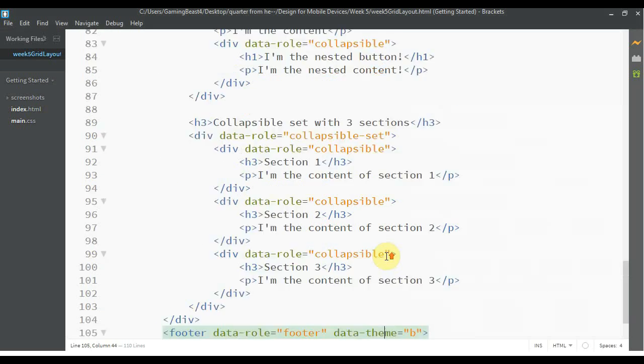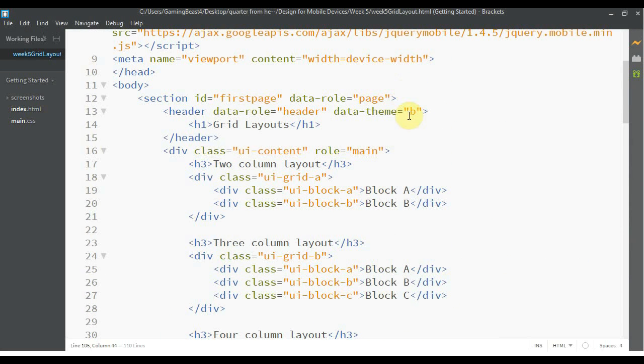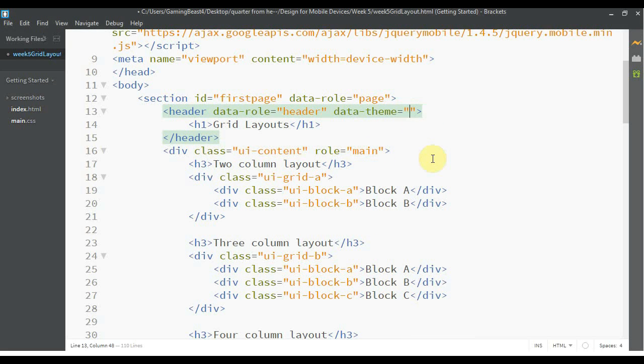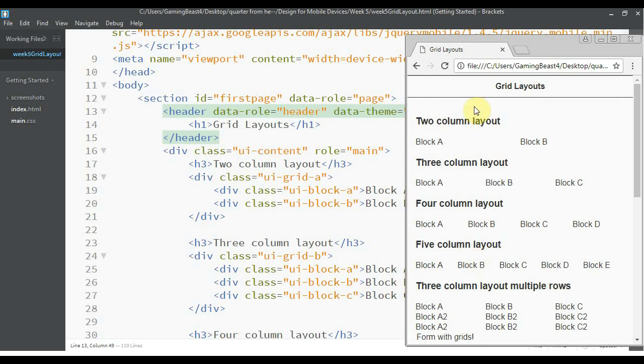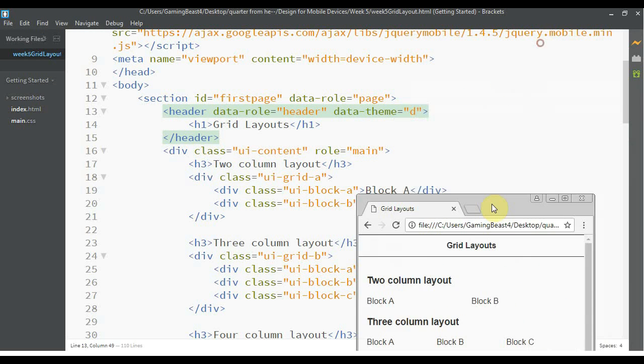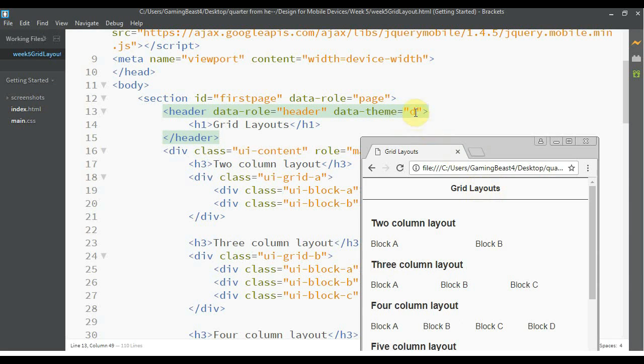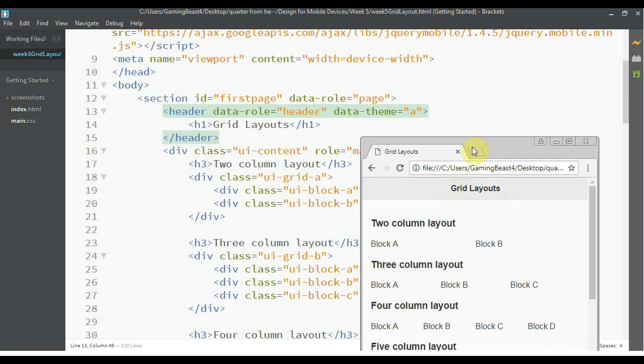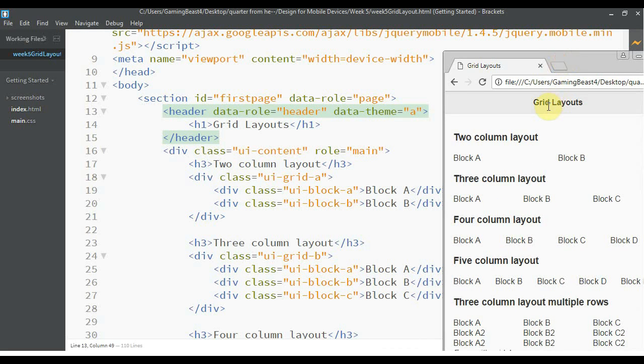But by default, jQuery Mobile ships with only these two themes, A and B. So if I came back up here and tried data-theme C, saved it, I changed it to C and D, and it's doing something weird now. I guess this might be kind of like the bare bones theme where there is nothing to do, so it just kind of does nothing.